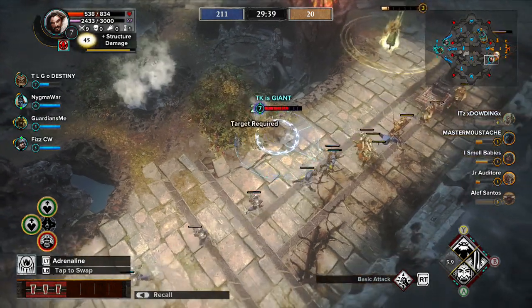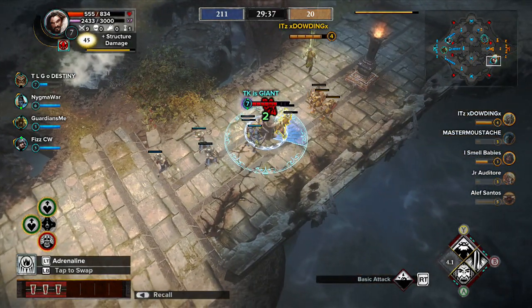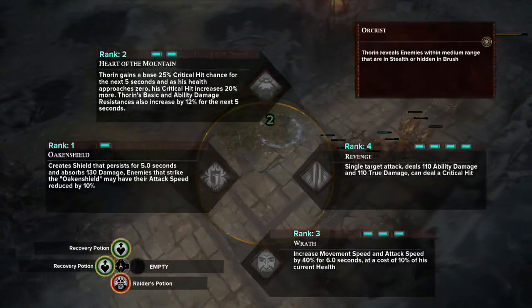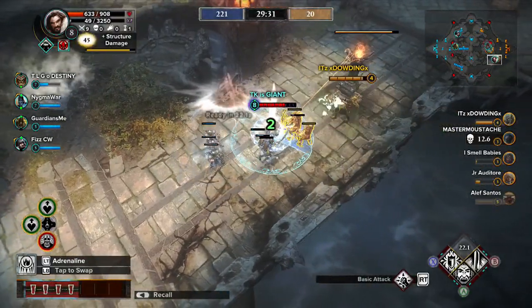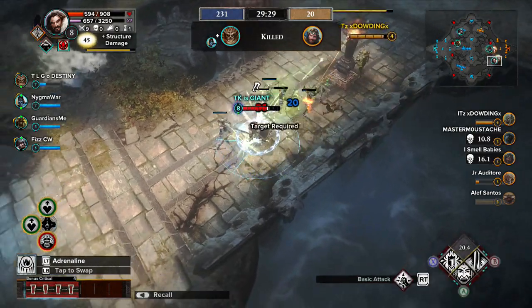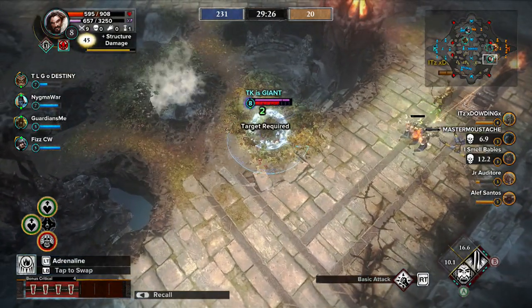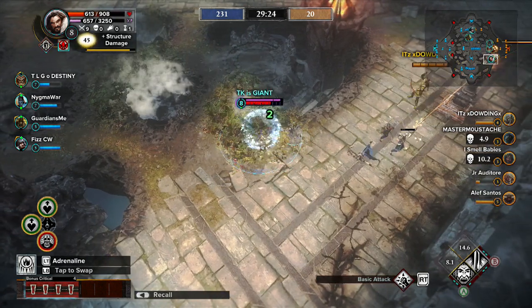And my fourth tip is try to save your revenge ability for when Heart of the Mountain is active. Because of the big boost in critical chance it gives you, it almost guarantees that your revenge ability will land a critical hit.